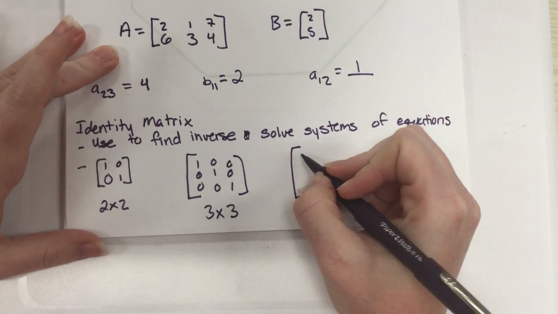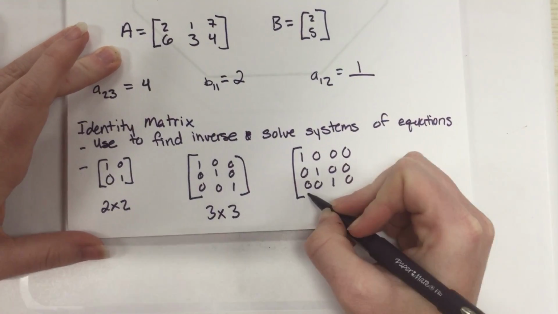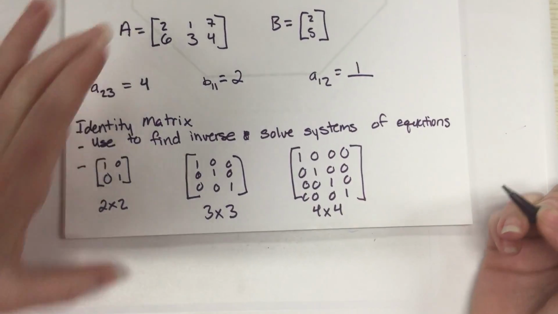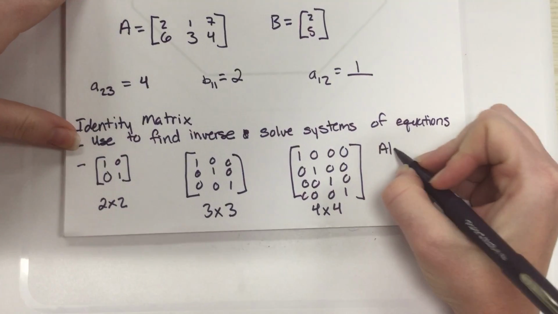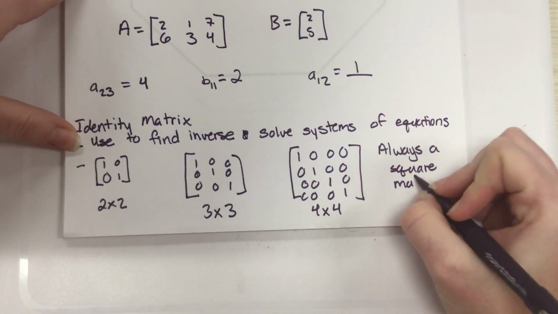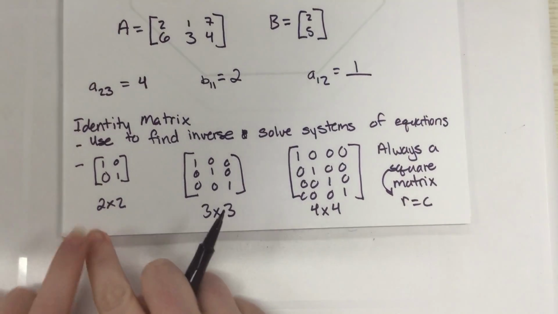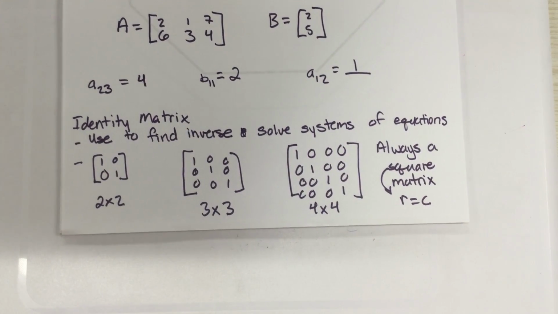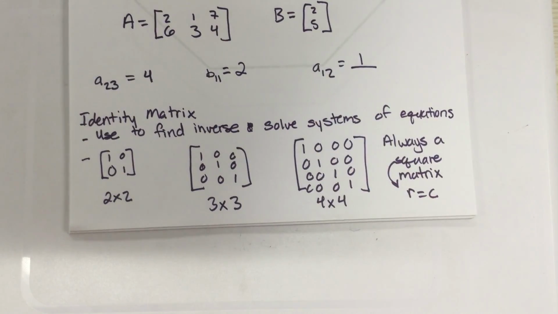And so this is going to be a 4x4. Okay? So that's the 4x4 identity matrix. All right, so it's not too bad. The key thing, though, is they always are a square matrix. And what I mean by that is my rows equal my columns, okay? I have 2 rows, 2 columns, 3 rows, 3 columns, 4 rows, 4 columns. All right, so that is the intro to what a matrix is, and this identity matrix will be coming up at the very end of today's lesson, but it really won't be too bad.